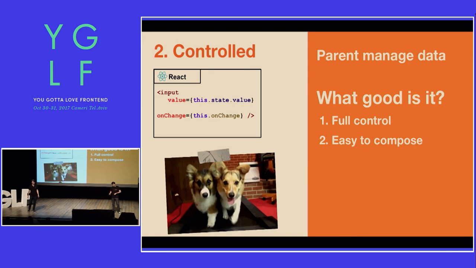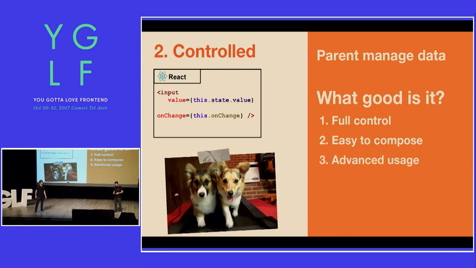What's good about that is it gives you full control from the outside. If you use components, it's easy to compose, to be used in a different component. And you can make advanced usages, such as filtering, sorting, a lot of stuff from the outside that maybe the component's author from the beginning didn't think about. And you can now add.